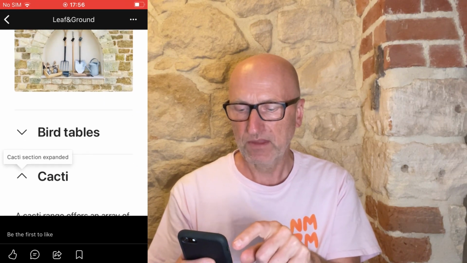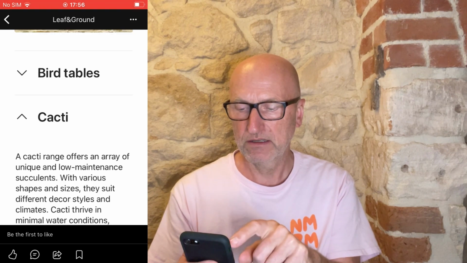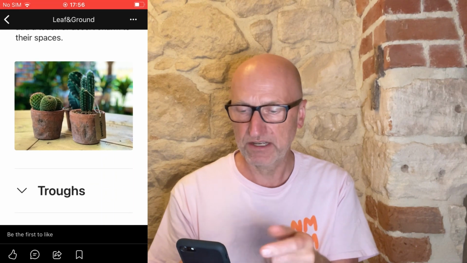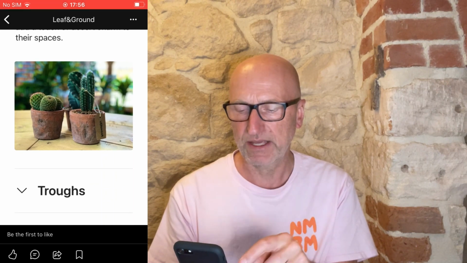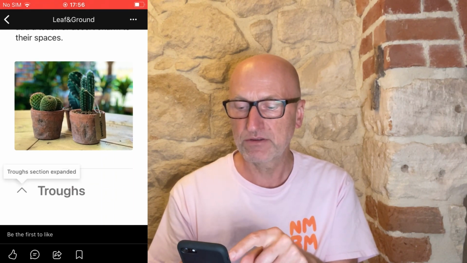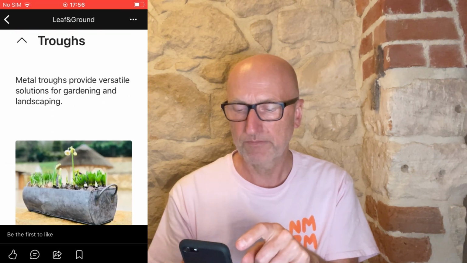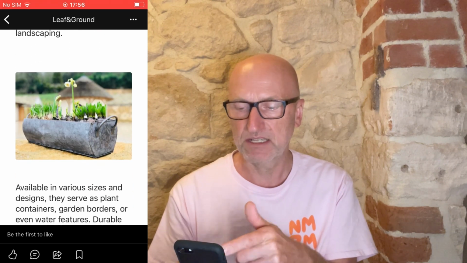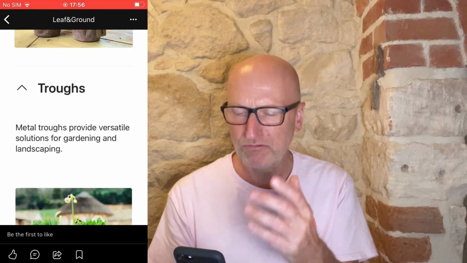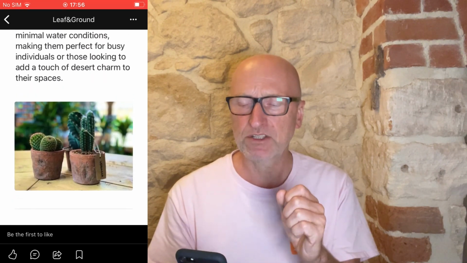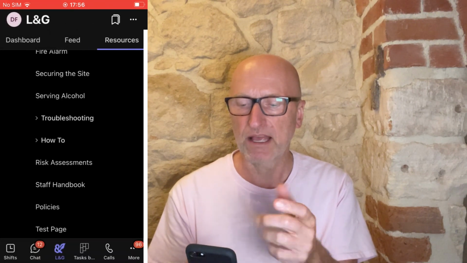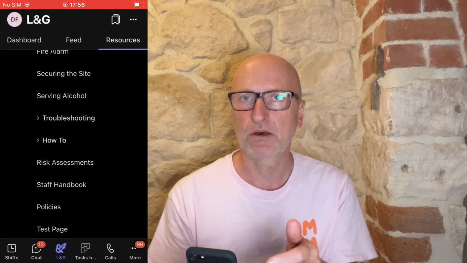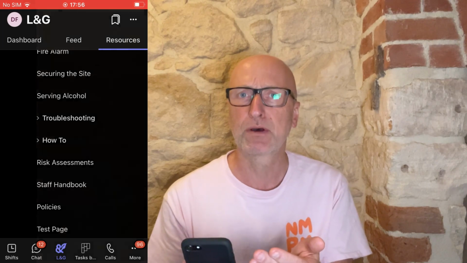So this is absolutely doing what we want it to. It's very straightforward, it's extremely quick to build, and it's very, very usable on the mobile. As you can see, the embedded image just sits in the middle of the text. So really, really quick to do, very, very straightforward, really powerful way of holding information on a mobile that's easily browsed and easily read by employees.